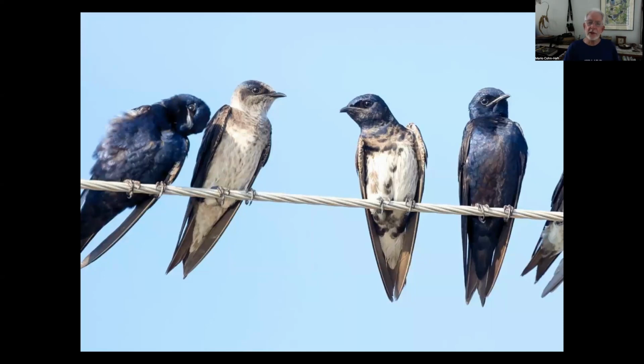And you might have thought that. I kind of thought that, because during the winter season, purple martins start to show up as early as the second week of July down here, and throughout the northern winter and into April anyway, you can find purple martins all over the place. It's not at all unusual to find them on wires. They're not in the rainforest. They're in the cities, in towns, on wires, along the rivers, in more open places. They just can't squeeze in with all those other birds into the forest, which is not their thing anyway, right?